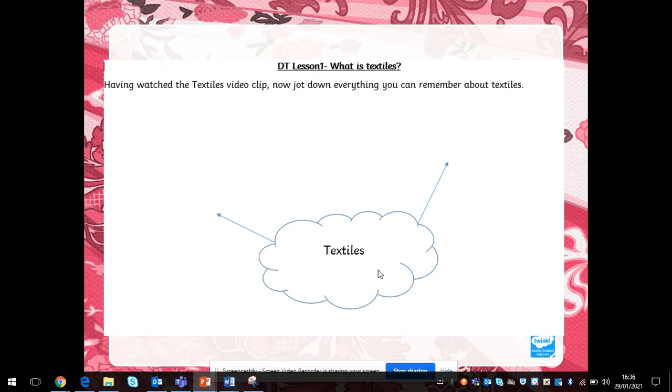Always important. Right, but for your first lesson, all I want you to do is make a mind map on everything you know about textiles at the moment. There was lots to go through in that video, so if you can't remember things, please pause it, go back and have a little listen, because there was lots of information. Hopefully you end up with a nice full mind map. Please draw pictures to go with your mind map. It might be useful to colour code sections, so you might have one for the Bayeux Tapestry, and a separate one for Faith Ringgold. Make it really, really engaging, okay?